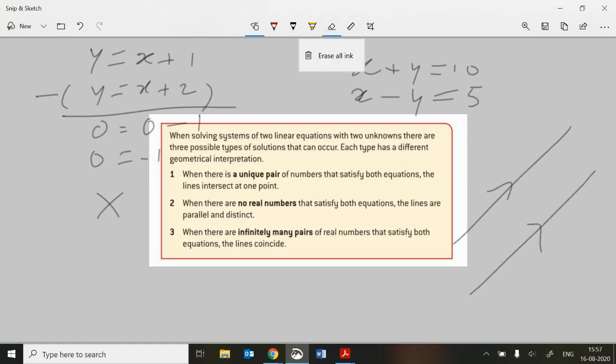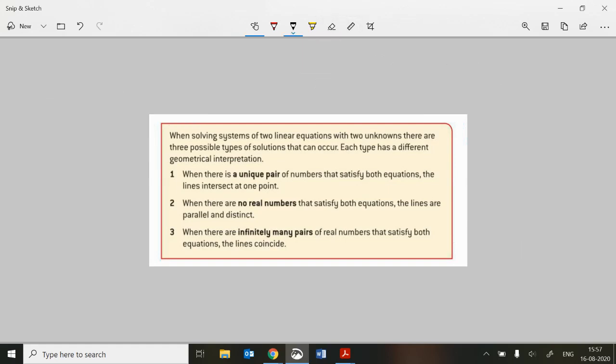Right, well, the third category, by the way, this one at the top here, was of the first variety, and these two cross. Okay, and with the third one here, it's talking about there being infinitely many pairs. And that is to say, if we drew it out graphically, we'd end up having these two lines be exactly the same thing. So I don't know, let's say y equals x and 2y equals 2x. They may look like different equations, but you can see that they're the same equation essentially.